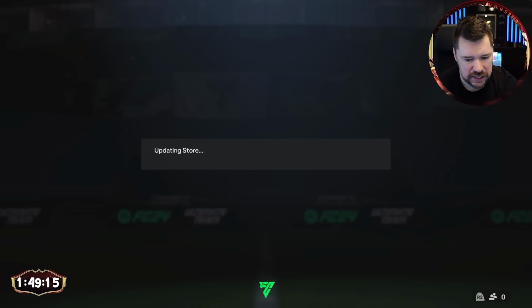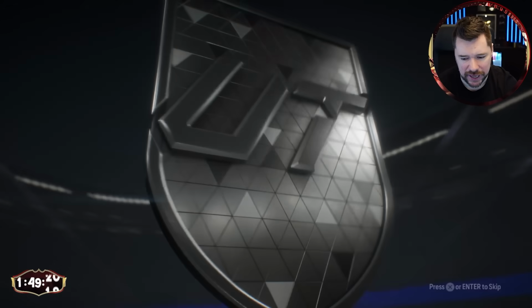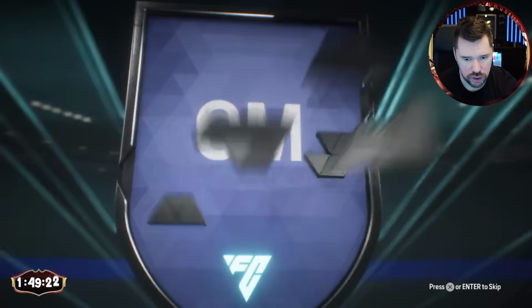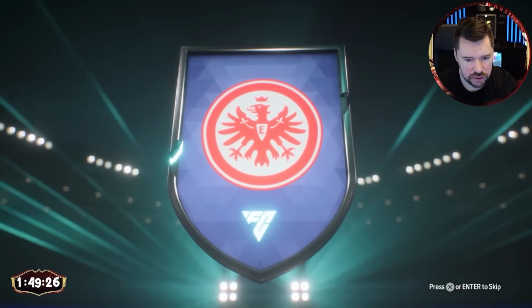All right, here we go. Team of the season, number two inbound. Who are we going to get? Come on, hook us up, baby. Austria. Centre mid. Eintracht Frankfurt.